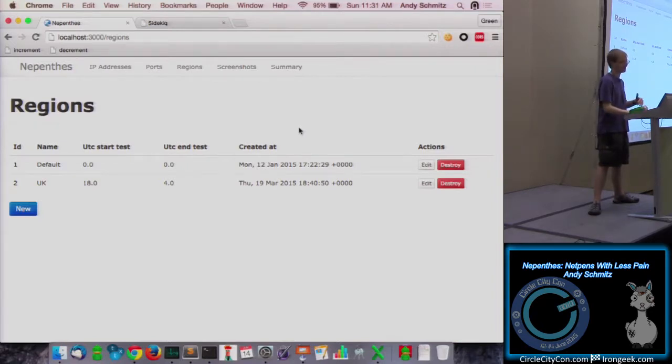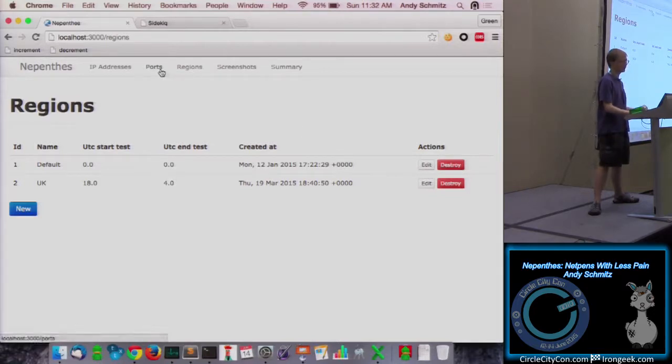Nepenthes will let you set up these options and say, we can only test anything in this region during this time. But sometimes you'll have a client that says, we have offices in Asia, and we have offices in Europe, and we have offices in the US, and we want you to test all of them off hours. So rather than running a bunch of different installations of Nepenthes or trying to find the 1 or 2 hours of overlap that you have, you can set up different regions, give different hosts to different regions, and it will only scan things during the time it's allowed to scan them. So you can continue scanning all the time, but only the things that you're allowed to do, which has been a reasonably nice feature there.